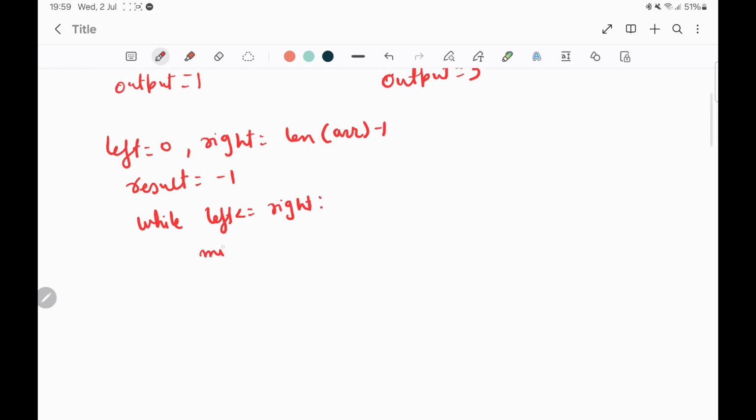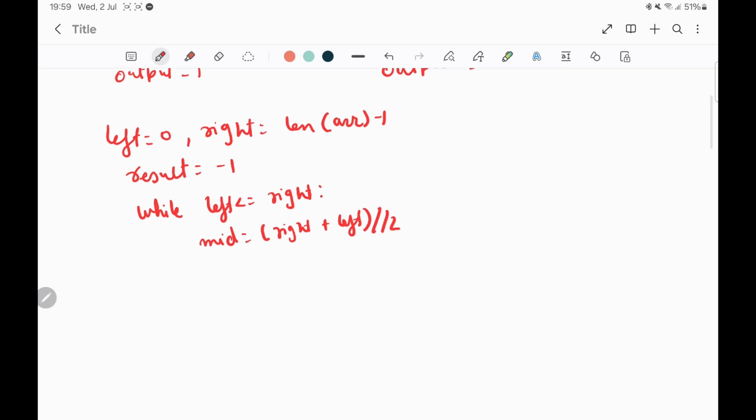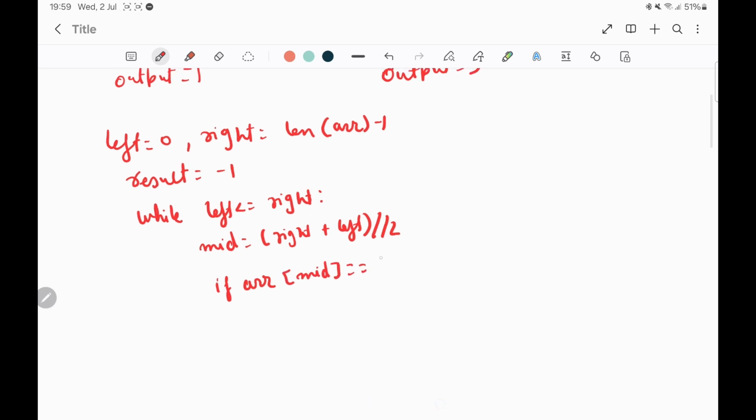Every time we calculate mid. If the mid element is equal to target, then in binary search we would just return the mid index. But here we will update the result to mid, so it records the index.